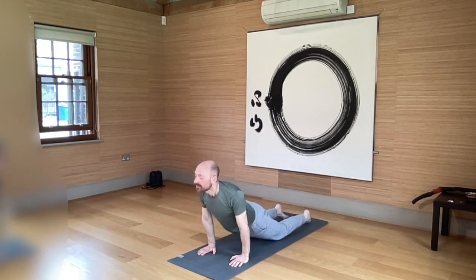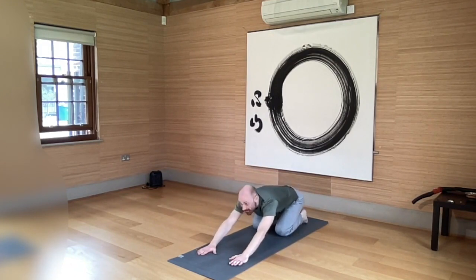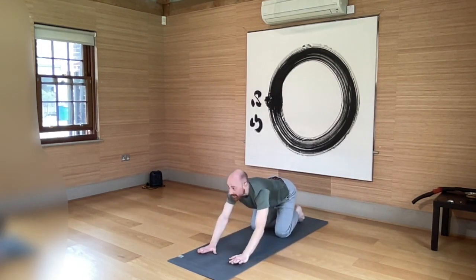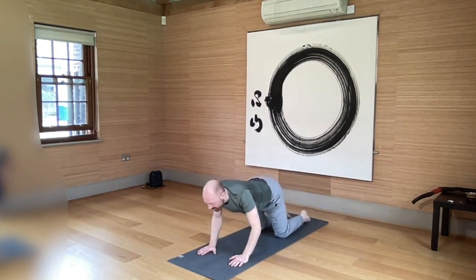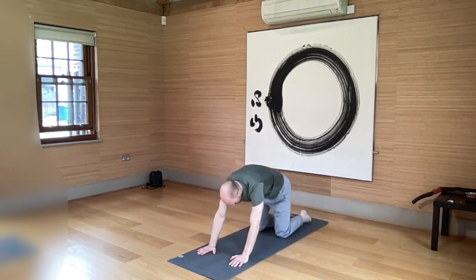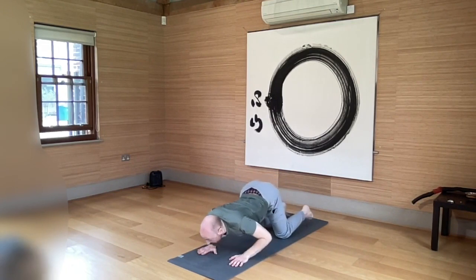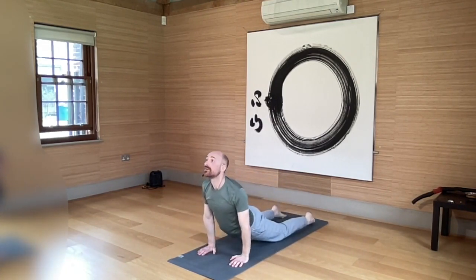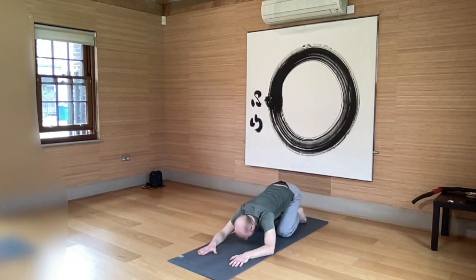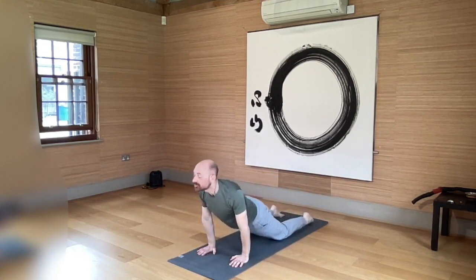Okay, arching the back, moving backwards towards the heels. Now, if you find having your head very close to the floor as you slide forwards quite challenging, just have your head up higher. Maybe have straighter arms as you come forwards and up. Arching the back as we move backwards. And then snaking forwards and looking up. Arching the back as you move backwards. Forwards and up. Okay, we're going to do two more.